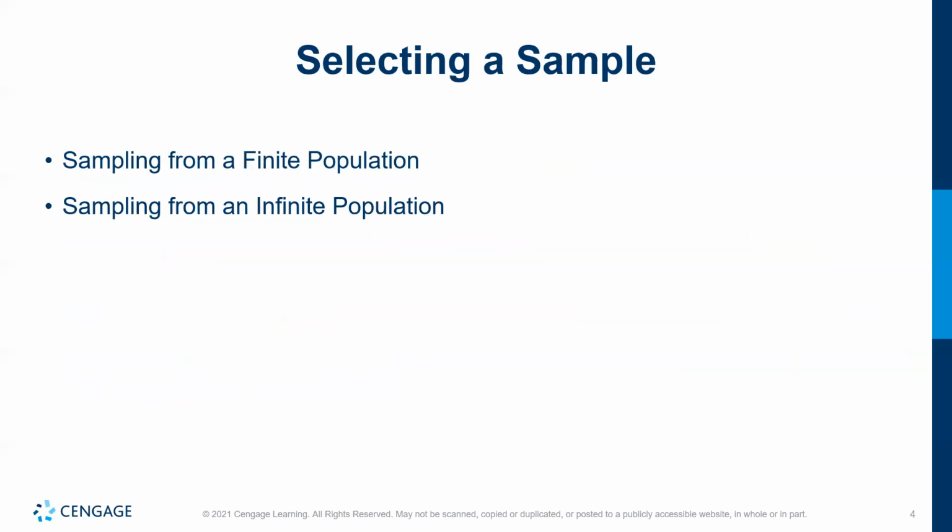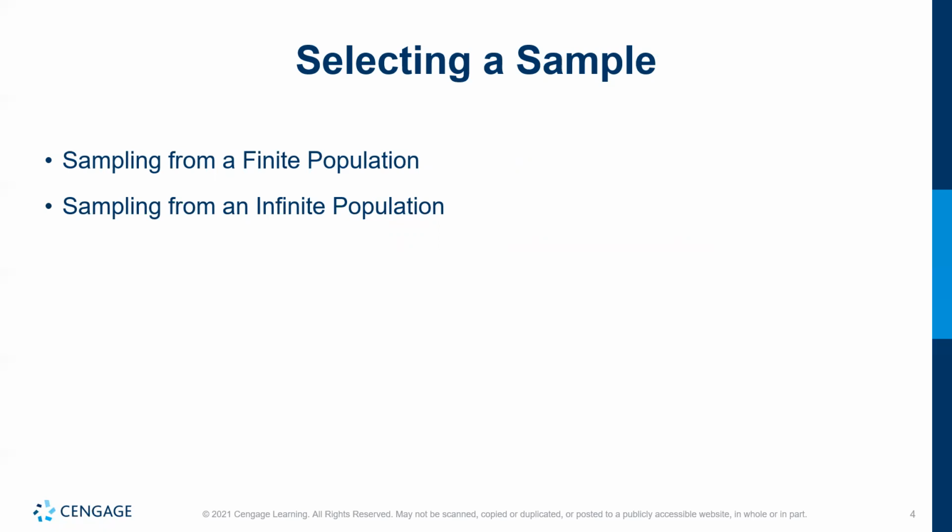So for this chapter, and actually chapters moving forward, remember how in the last chapters I tried to break it down and say, here are the 3 types of things, and here's how you try to recognize each one. So we're going to have 2 types of things that we have to recognize, and then breaking that into 2 different categories. Okay. So the first thing we're concerned about is, are we dealing with what's called a finite population or an infinite population?